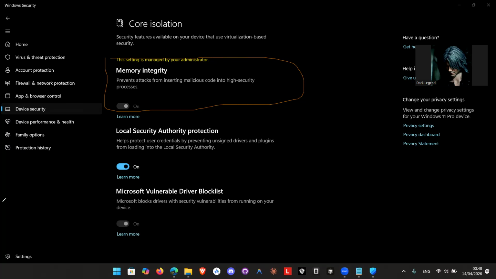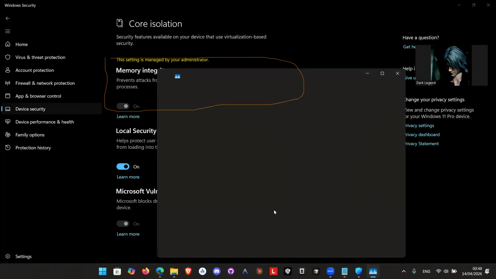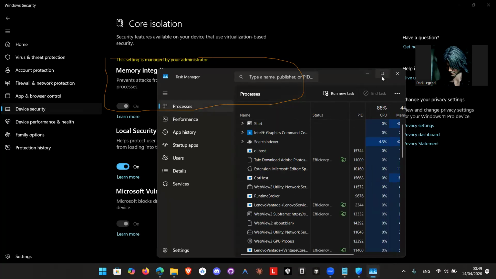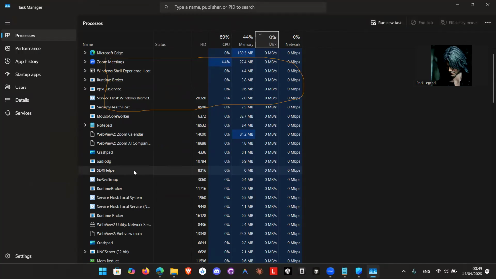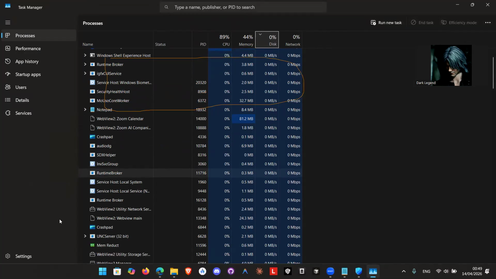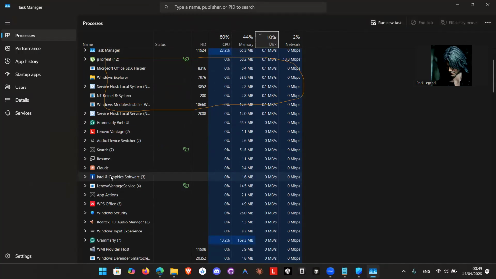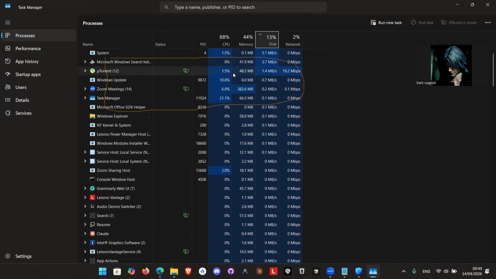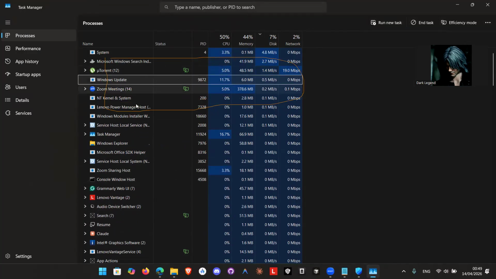What do we mean by that? Let's go to the task manager. You can see that there is some process here. You can see it perfectly.